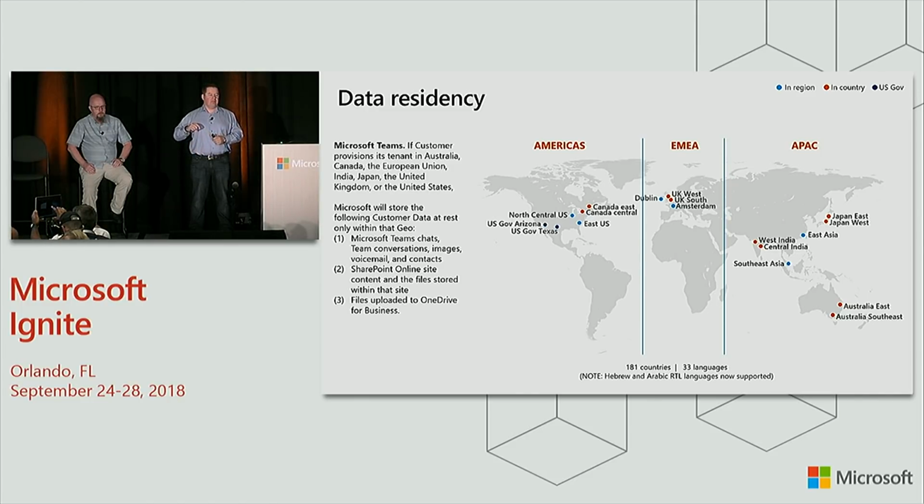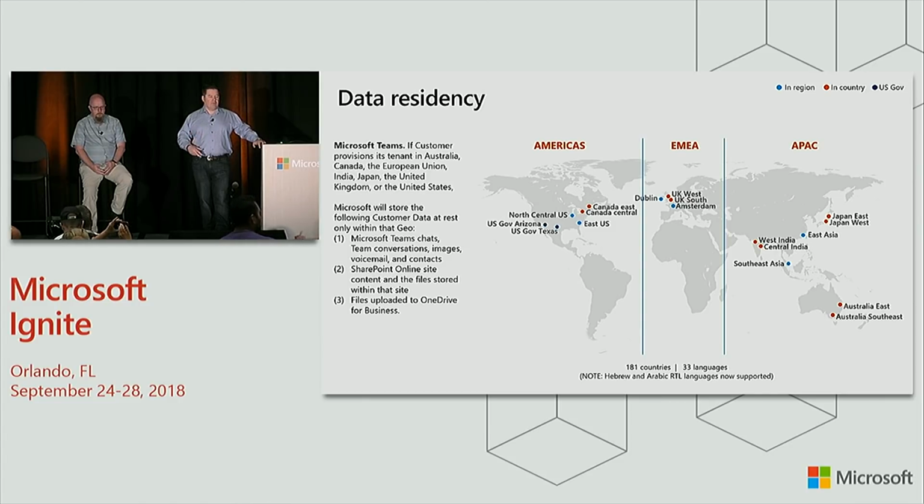What that means is, if you're a customer in Italy and you sign an Office 365 subscription, all that customer's data would reside only in the EU, in the Dublin and Amsterdam data centers, with failover. And the same within Asia Pacific and America. And that's what we launched with.